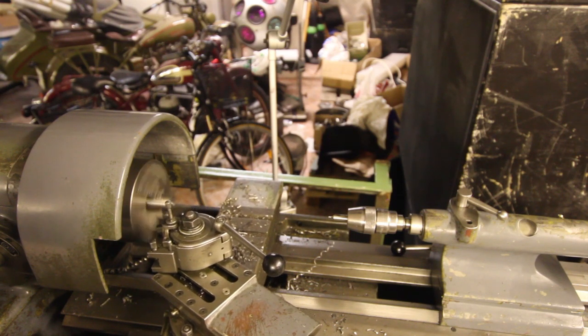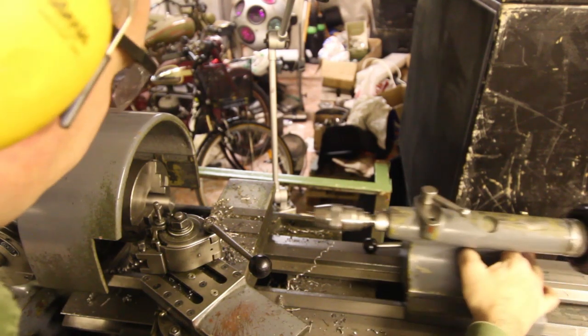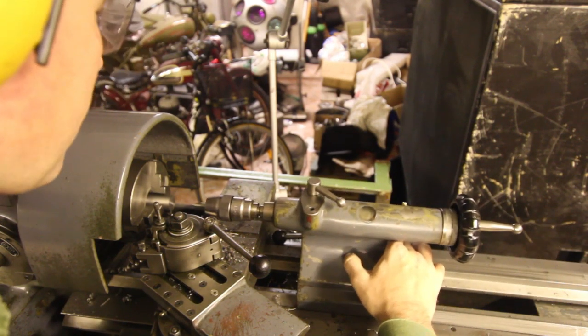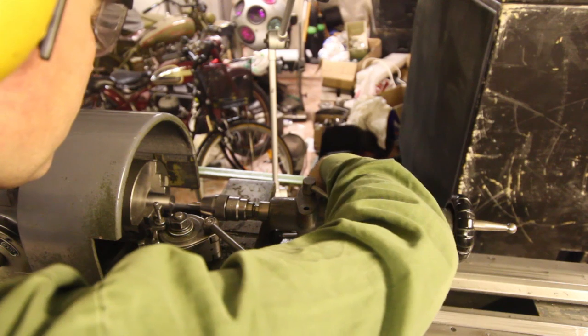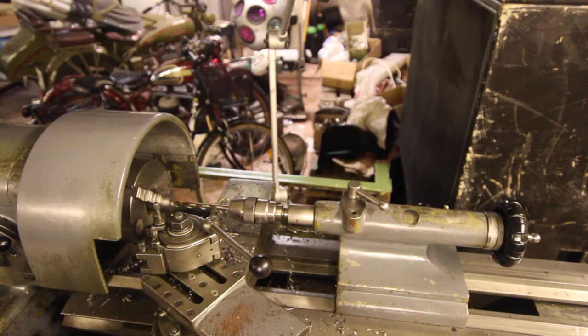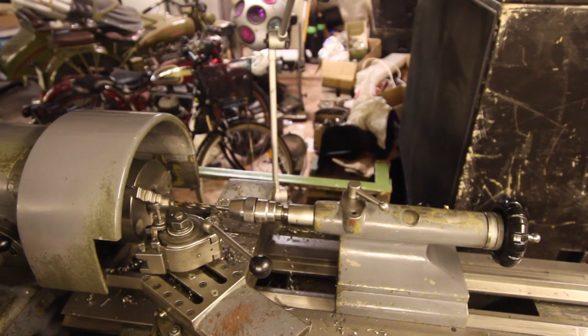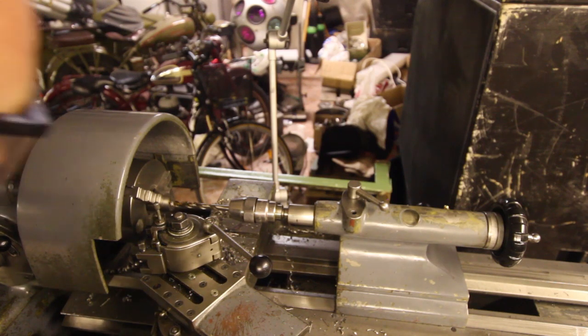For the center drilling, gonna crank out the bit here, bring in the drill. And get a slower speed. Now I'm going to drill the hole for the M10 threads. Here we go.